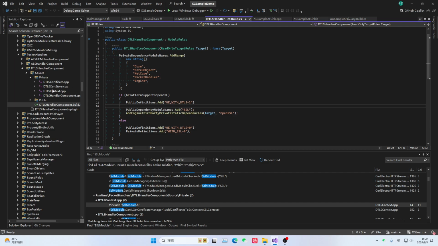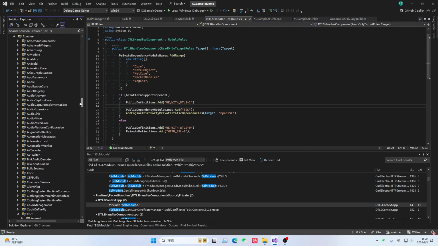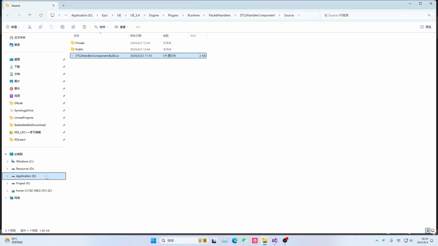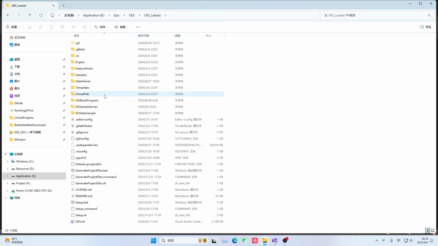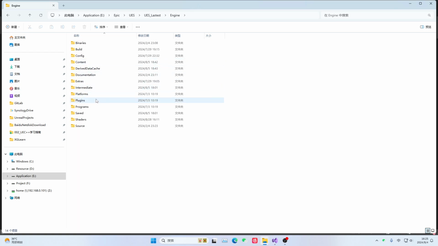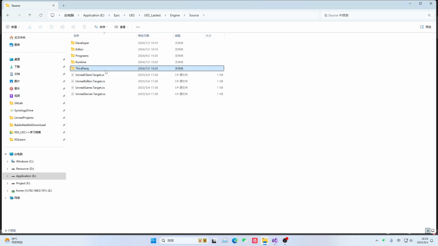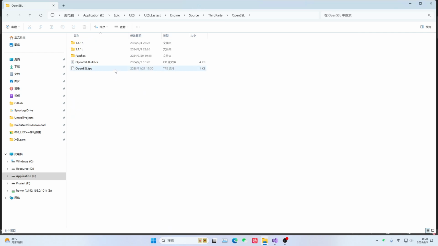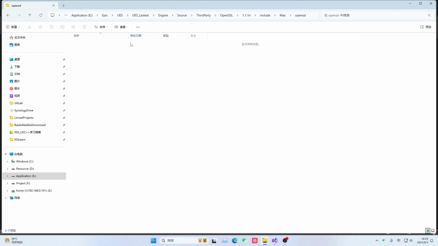Note that if your plugin is to be uploaded to Unreal Engine, then if you use OpenSL, you also need to provide a copyright statement for related OpenSL content. Make a statement. So how to do it? It is actually here. Epic, on your latest, then in this engine, then source, third party. Then there's an OpenSL here. You saw it. Here, there is a copyright notice. You saw it. This is what it contains.